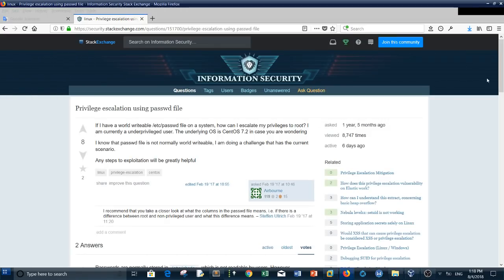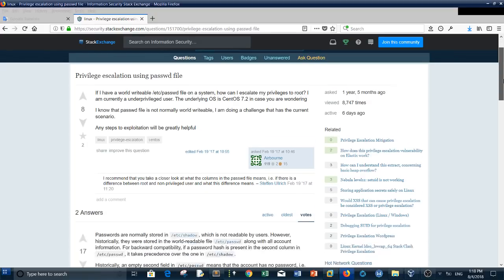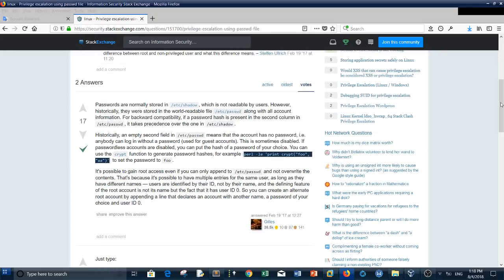And I found this site here, which is Security Stack Exchange, and it talks about the password hashes that get accepted using the password file. What are the password hashes you're going to use to manually manipulate the password file? So you need to use this command, perl print crypt, and here is your password.